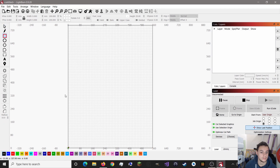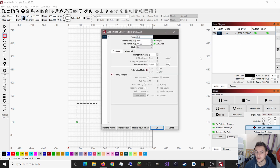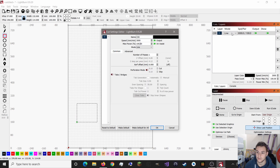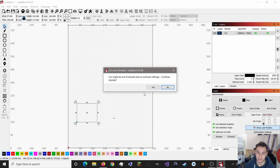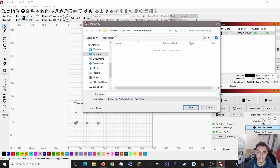From there you can start to design whatever kind of shapes you want. Select Line, Fill, or Offset, and set your speed and power. In advanced settings you can set the number of passes, line interval if it's a fill, overscan, cross hatch, and you can change the scan angle depending on what you're going for. You then save your GCode - first select what you're going to do, then save GCode. It might be slightly out due to the scan, but that's fine. Press Yes and you can save it wherever you want.